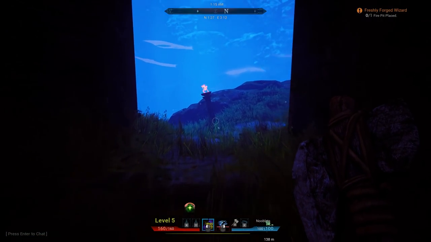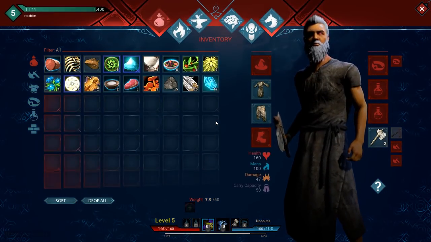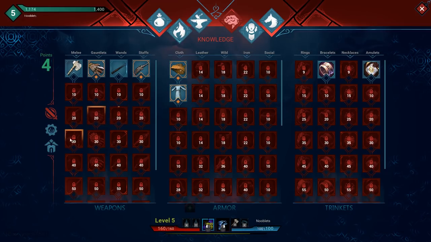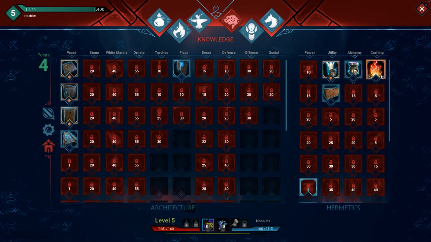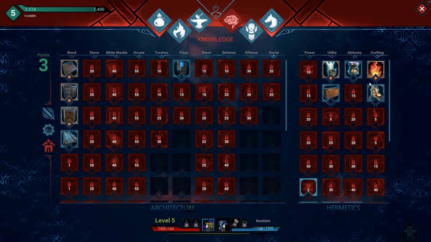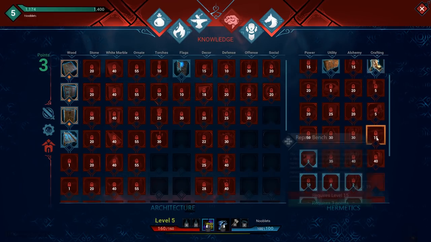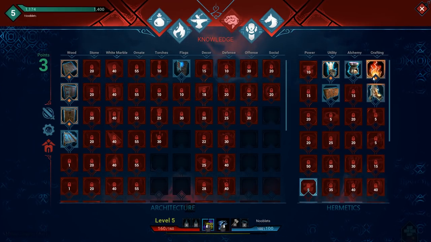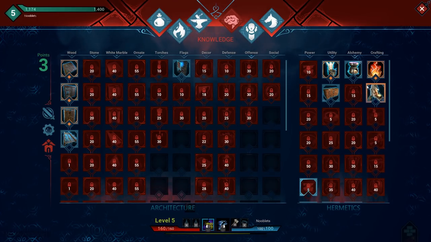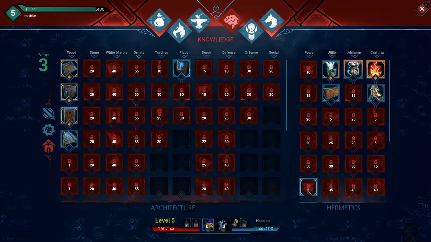So what I'm going to do is go out shield. Right, I need to build a fire pit, so open up my knowledge. Go to the house, click on fire pit, learn it, glad I saved some points. Next is forge, next is workbench, you've got to learn down the tree. If you're working with other people, you can get your friends to learn one tree, you learn another, and then you can share out your skill points.